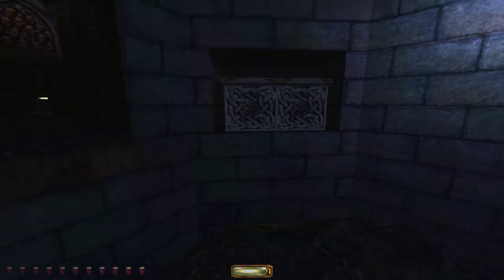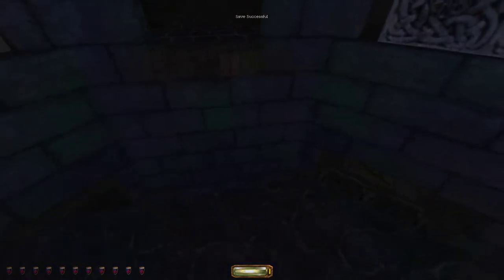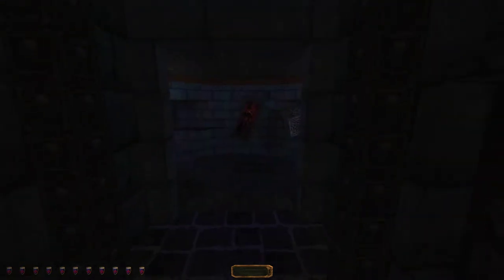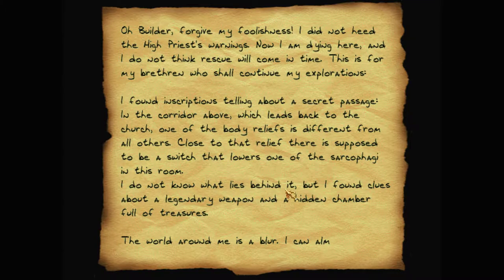Now, which one would have the mystery passage behind it? I don't know. Is it in this passage, he said? Where's his note? No, oh, I've got a healing potion too. I should use it. In the corridor above, which leads back to the church, one of them is different.